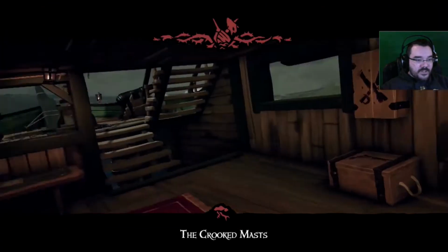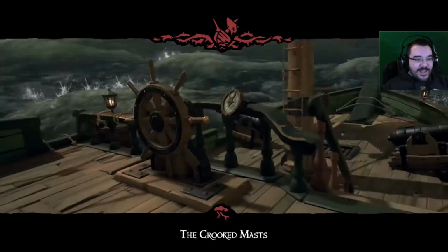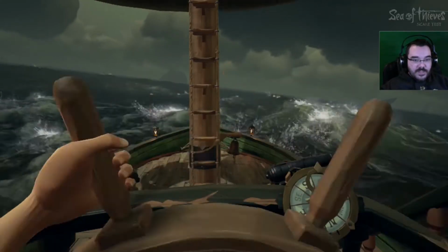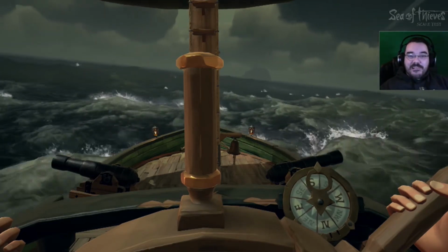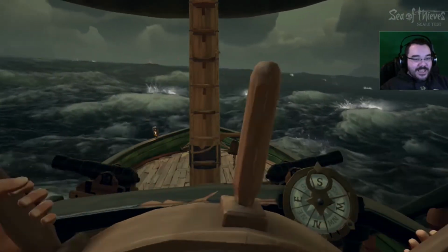All right, I found the Crooked Masts. I don't want to go into the Crooked Masts. Also, there's a red... I was going southeast. I don't even know what southeast is anymore. Why didn't I mark it? I'm a terrible pirate. I'm a terrible Cornishman.